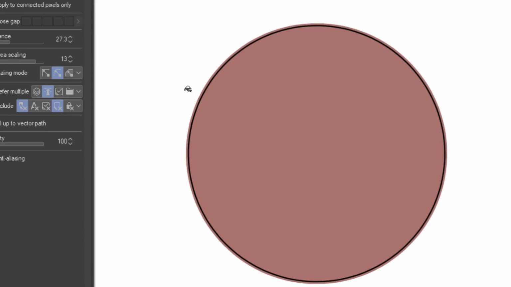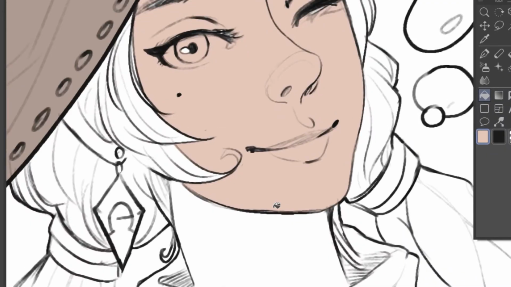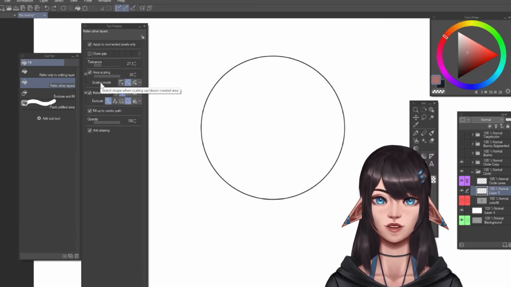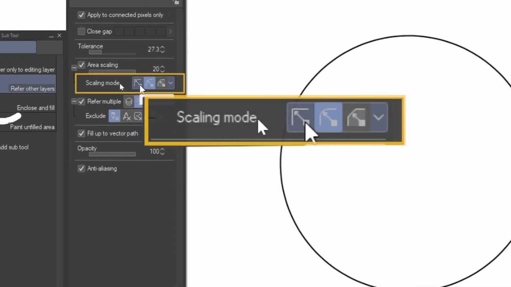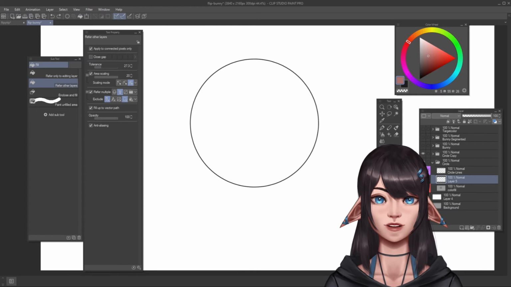However, if we fill it, for example, with a high area scaling, it will fill a certain amount of pixels outside the fill area. And it worked, increasing the area scaling has helped us fill the face correctly. It is also worth mentioning that the area scaling feature has multiple modes of filling that affect how the shape of the fill will look, along with the filling to the darkest pixel. Here are quick examples of how each one looks.